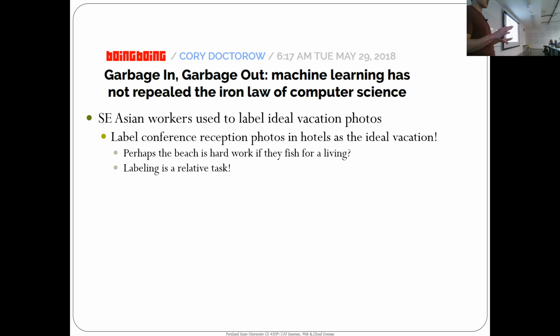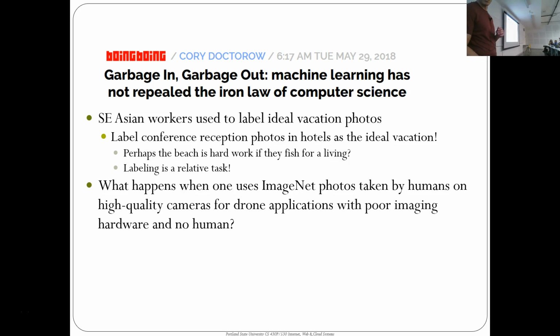Indoors, air-conditioned, in a business sort of convention center is their idea of a vacation. And it's probably because they're out there fishing all day long and they don't want to see a beach. So again, you have to think about how you're labeling, and Google is finally paying attention to this, and we'll see why they're paying attention to this. But this really matters.